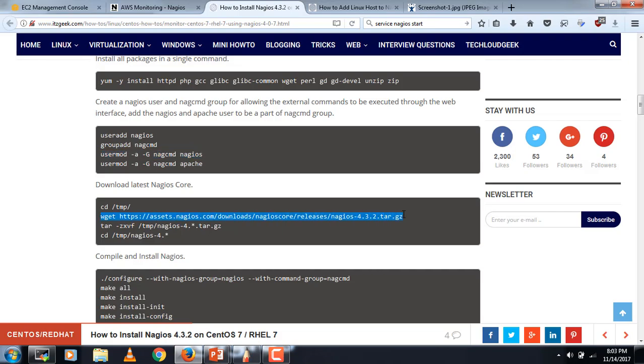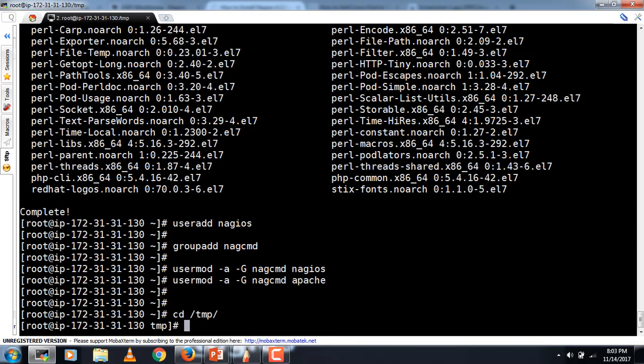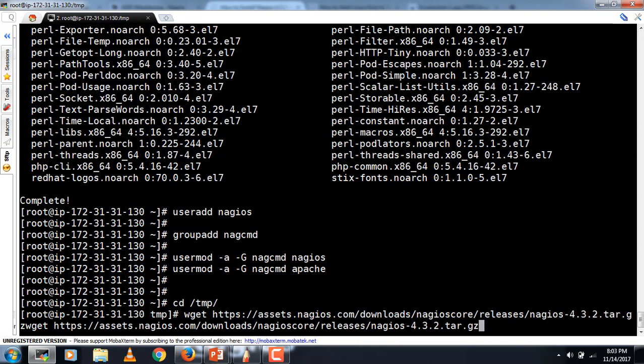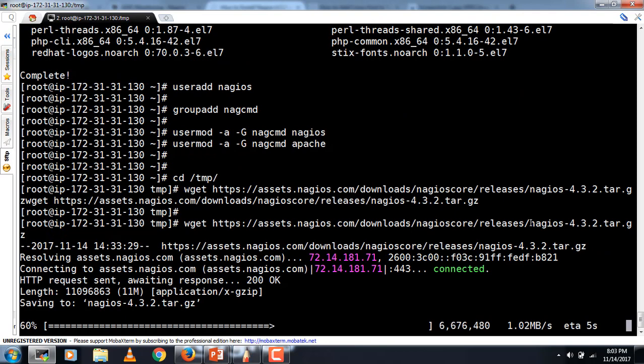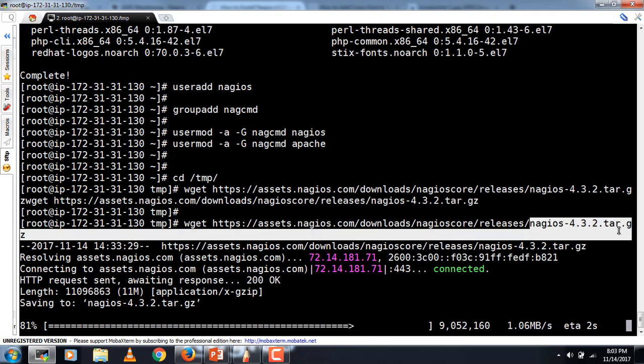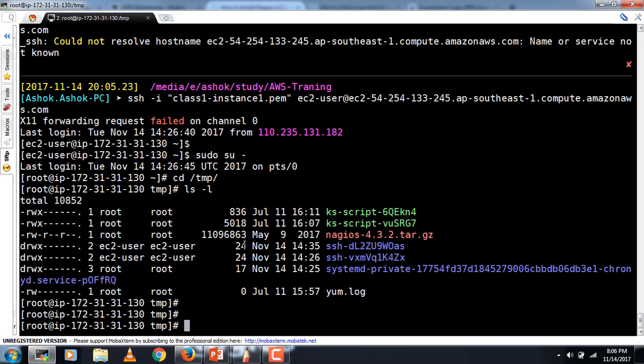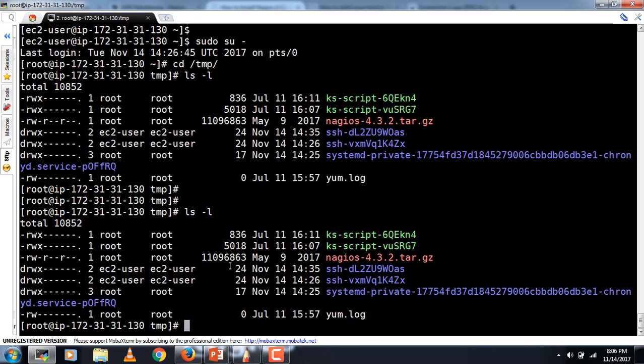Let's download that package. In our lab setup, I'm going to install and configure Nagios 4.3.4, but in the market 4.3.4 is also available. So you don't need to go here and there. You need to replace 2 with a 4, and you will get the latest package. But I'm going to install 4.3.4. We download the tarball file of the Nagios package into the temp directory. So we have downloaded it into the temp folder.